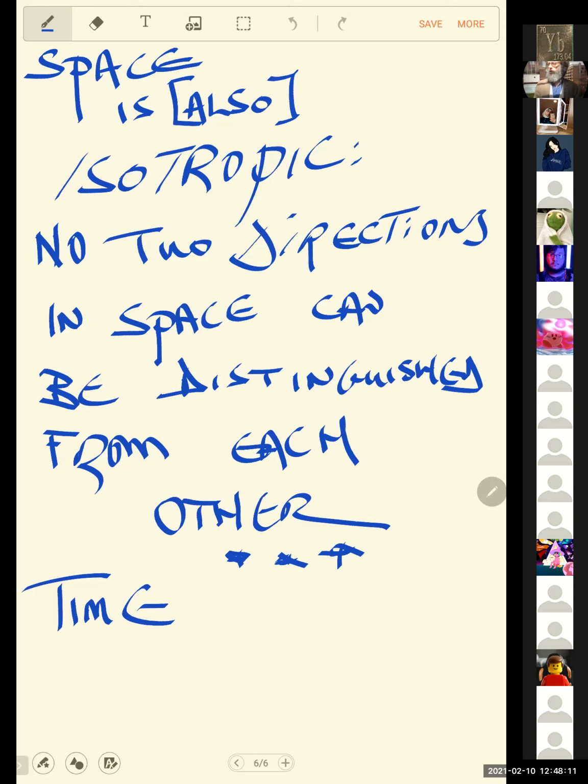I'm asking, do you think time, by these definitions, is time homogeneous, which means two equally sized regions of time, can they be distinguished from each other? Space, the answer is no, they can't. So space is homogeneous. I'm asking if anybody wants to take a stab at this. Time, by these definitions, would you say that time is homogeneous?